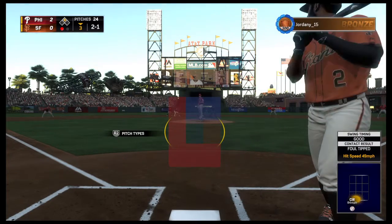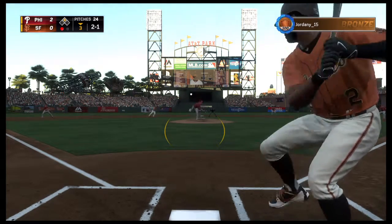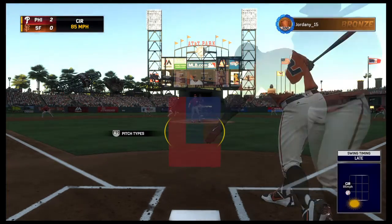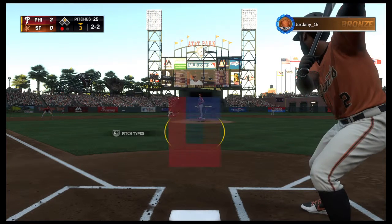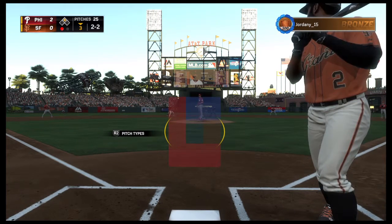Now a swing and a chopper foul right at home plate. Well, that was a pretty good swing right there. Tough changeup. Back-to-back changeups, and he fouls it off. Now you get the pitch you want, because I can't see him throwing another changeup right here. Now time called at the plate as he'll step out and try and start it again.